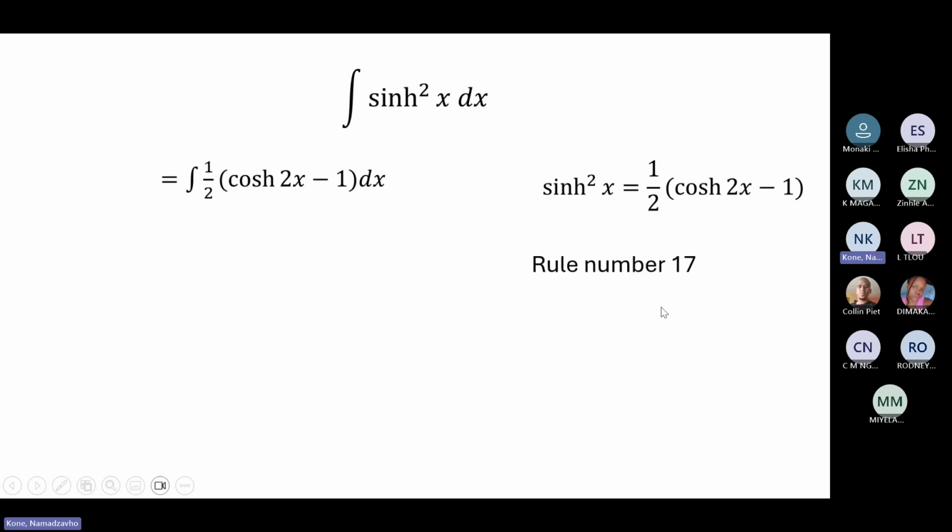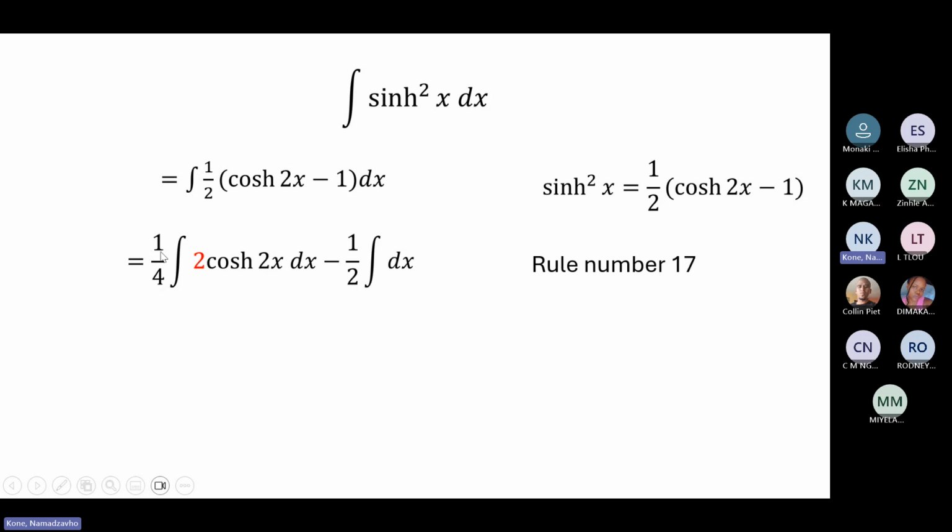So we'll go to rule number 17 here for us to find the integral of cos of a function of x. But our function of x is 2x. So we need the derivative of 2x to sit with cos. What is the derivative of 2x? It's 2. Now, because we are bringing in a 2 to compensate for our derivative, we must counter that by another half. This half is the one that we were having before.